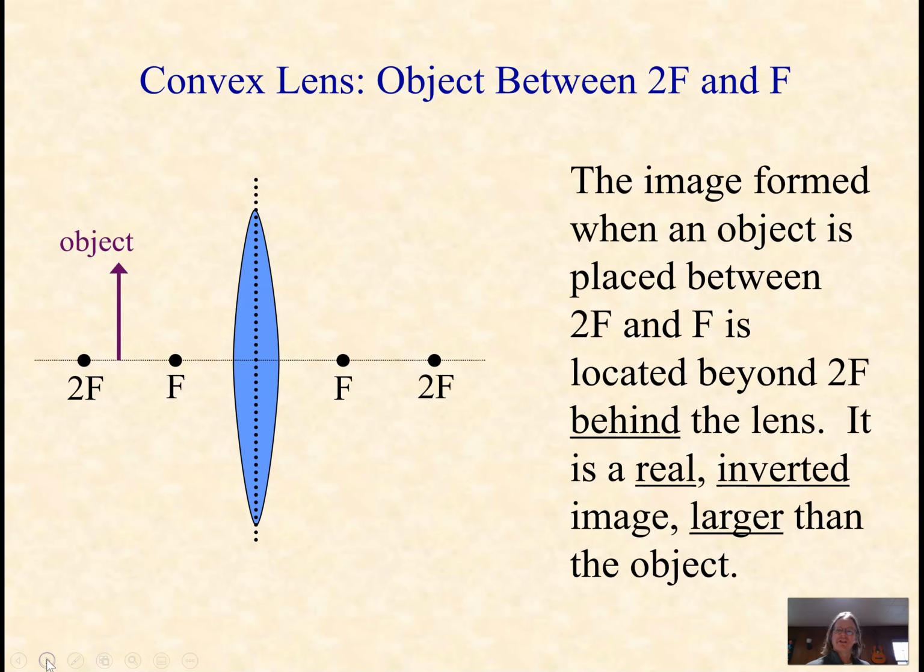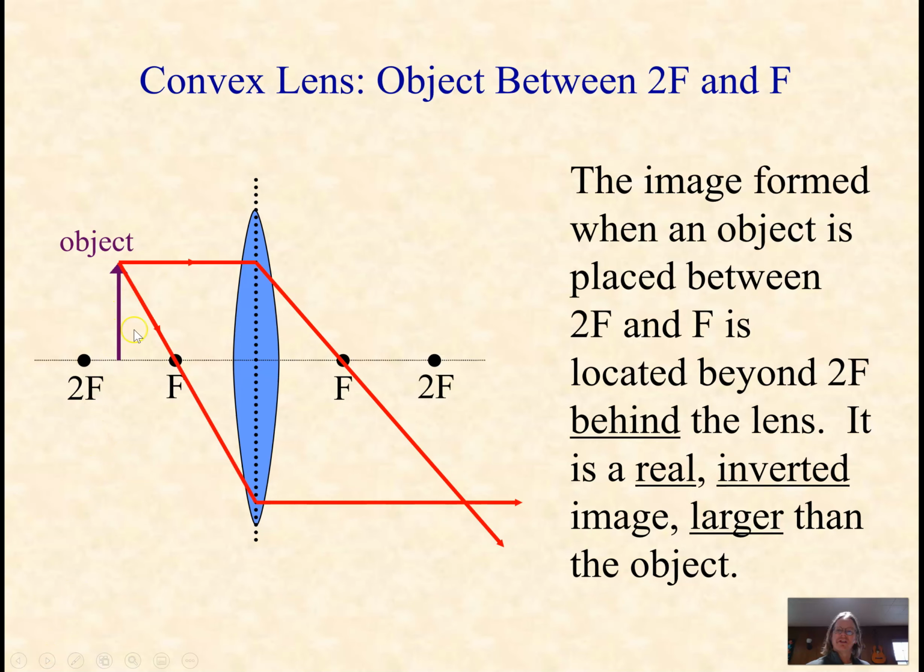Alrighty. Hey, what if you're between the F and the 2F? What happens? Well, there you go. Another click, and there you go. So right through the focal point right out there, so we can see where the object is. Now what they skipped is the third one. I like to do 3 just to triple check sometimes, and that would go right through there. Sometimes I'm in a hurry and I just skip it because I know it should go right through there. And there you go. That means the image is going to be way over here. Whoops, I missed a little bit. There's your image.